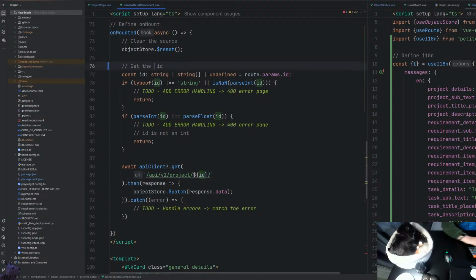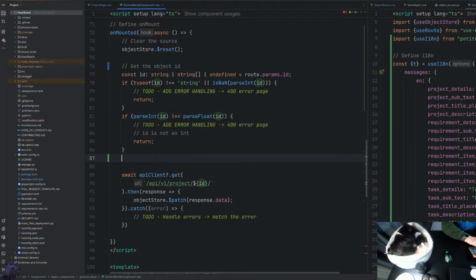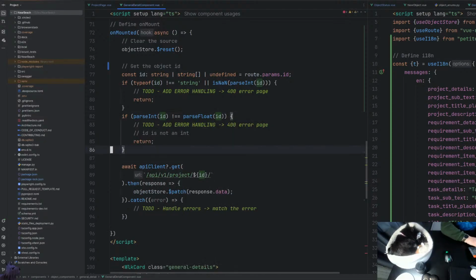All right, so we're going to make this generic. So we're going to get the object ID. We've got the route parameters ID. We've handled those two different cases.